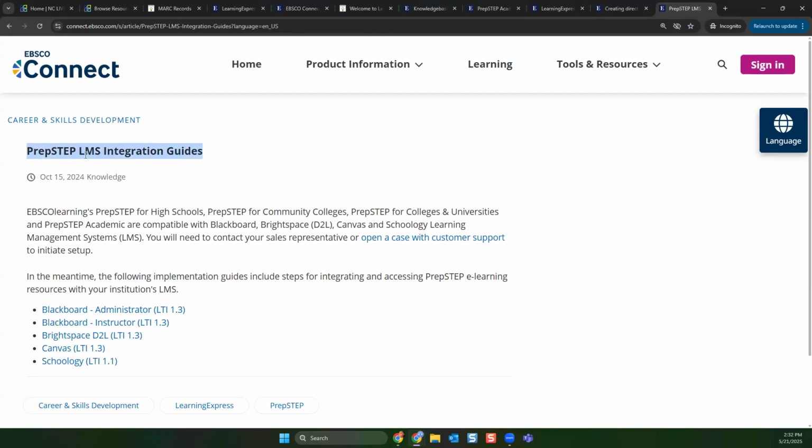For the Prep Step resources, we do have an LMS integration guide. If your institution utilizes a learning management system like Blackboard, Brightspace D2L, Canvas, or Schoology, you can utilize our LTI tool to pull those individual resources into your learning management courses.